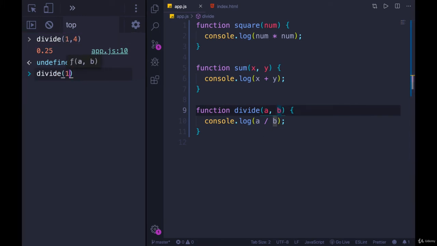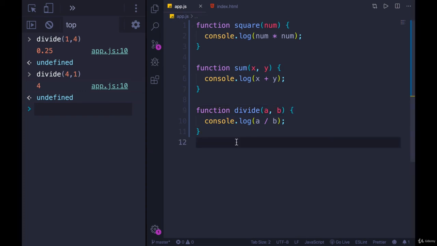If I tried to do 4, 1, it's completely different now. a is 4, and b is 1. The order that we define these parameters in dictates the order that they are filled in, from left to right. So 1 came before 4, so 1 goes before 4. And if we had written 5 parameters here, a, b, c, d, and e, they would be filled in that order. First one would be a, second would be b, third would be c, and so on.